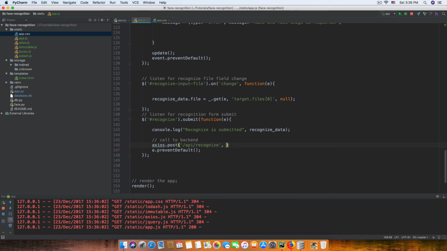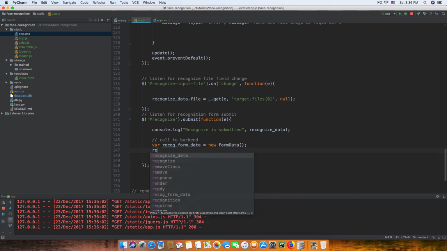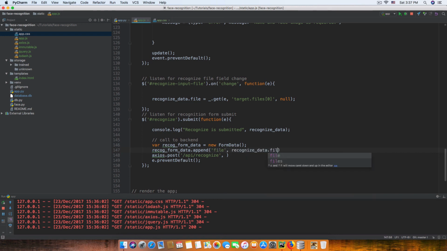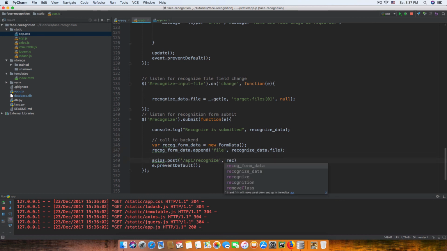Alright, I'm going to do var form data equal new form data and record form data dot append with the file, which should be recognize data dot file. Okay, now we send to recognize data.